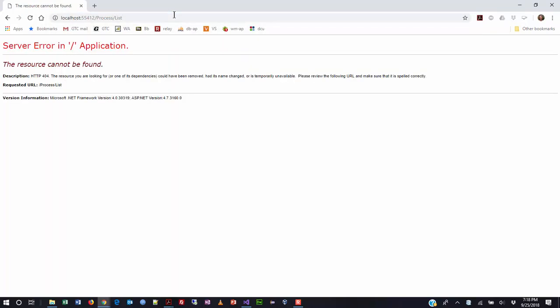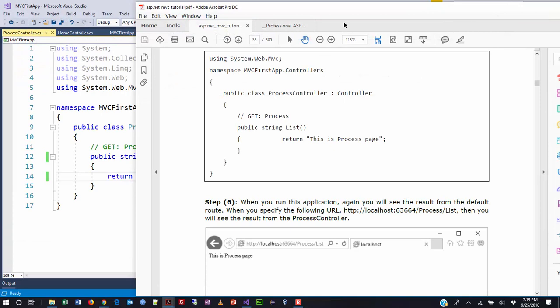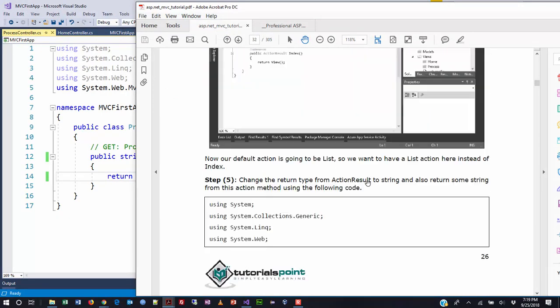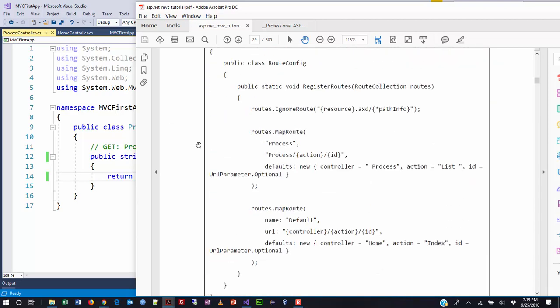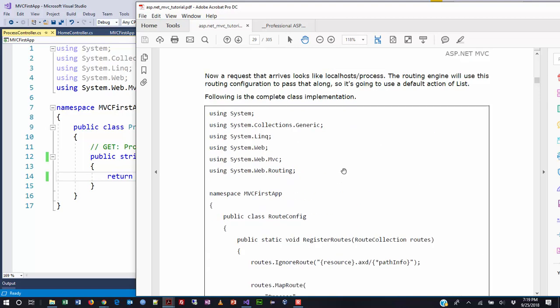It should fail, because we never added anything for process to our routes for list, right? There's no list method to make it work. So hopefully that's pretty clear. Once again, I'm closing this, and I'm wondering, when I look at these types of tutorials and I'm scrolling back up, if maybe they actually did want us to add this route and they really didn't.